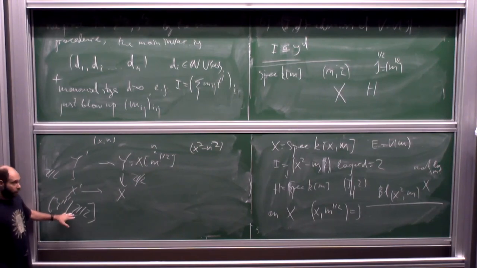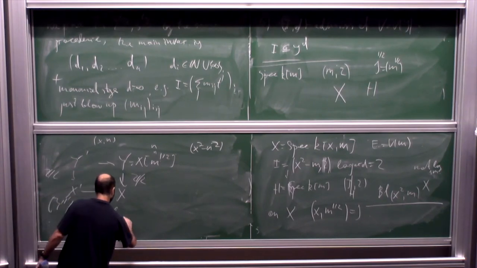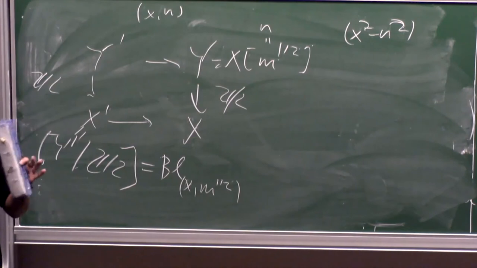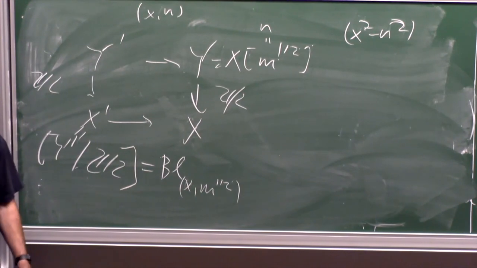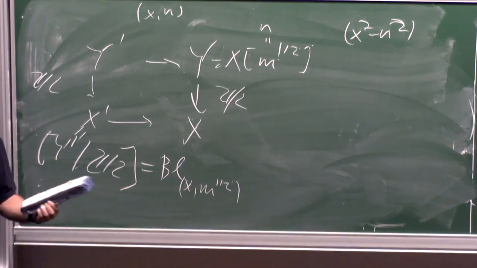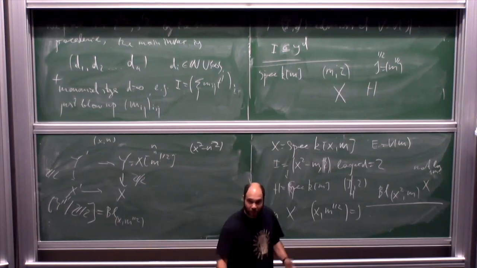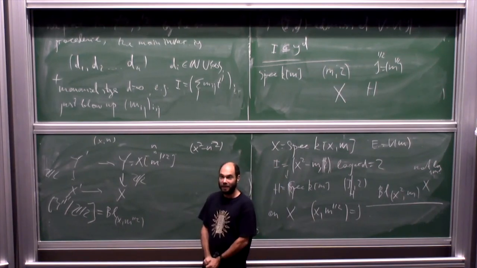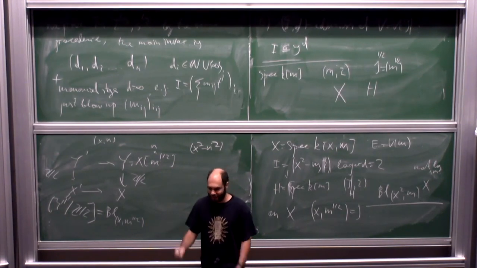This guy has log structure. And this is the sort of blow up that we call the Kummer blow up of x and m to the 1 half. So is it a stack for the log Kummer topology? No, it's a stack for the usual topology. It's enough to log this usual topology. Stacks are just conventional stacks. The ideals are ideals for the Kummer topology. It's a little bit confusing, but again, we wanted to keep everything as simple as possible. So for stacks, it was possible to log only this. But y to x, the original one, is not étale, it is Kummer étale and not usually étale. So the stack quotient of y by... okay. Maybe we should discuss it later.